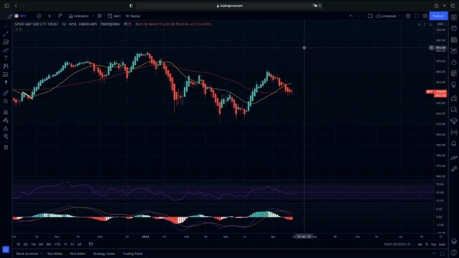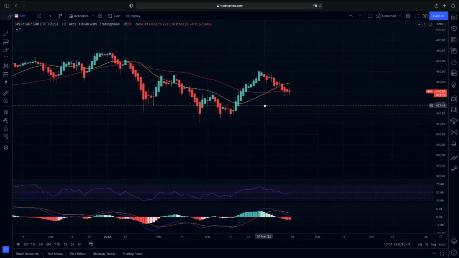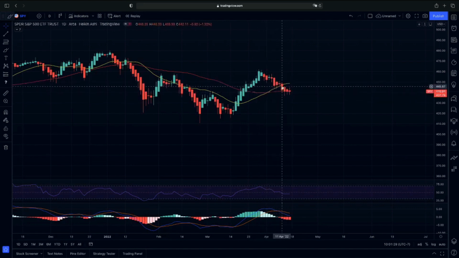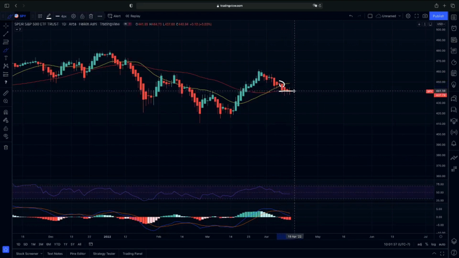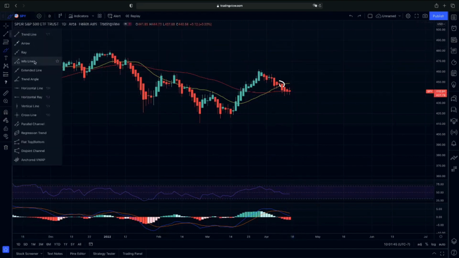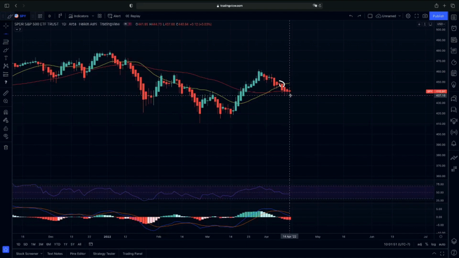Now, jumping into the daily chart with you guys here, as you guys can see, we have been looking to see if we can get our 20 moving average to cross back over our 50. We finally do have our 20 crossing back over our 50, where we're looking to see if we can respect it. We had CPI coming in, and we did have a pullback. And as you guys can see, we have been consolidating just above our 50-day moving average, looking to see if we can bounce off of it. We do need a green candle to come out soon, or else we will have a continuation on down. And if we do have a continuation on down, I will be looking to see if we can drop down below 435 if I was playing to the downside. Again, 435 was that level that we were looking to see if we can continue on up from.